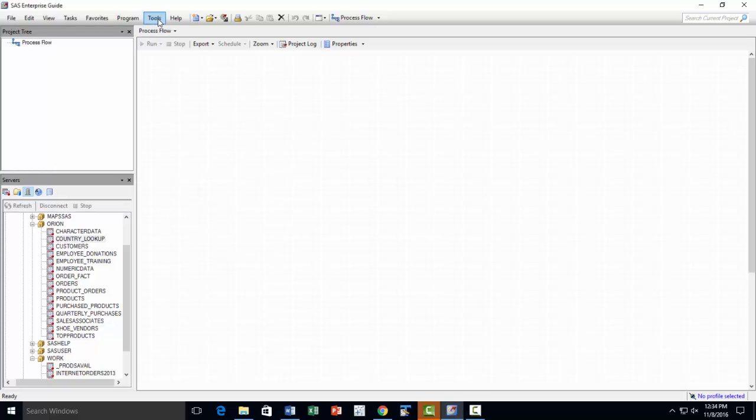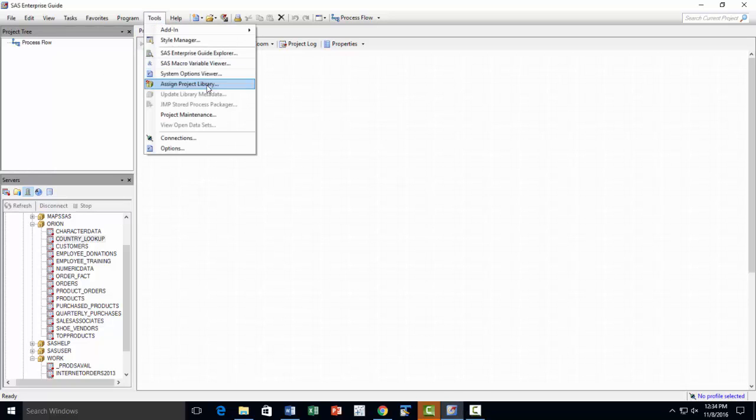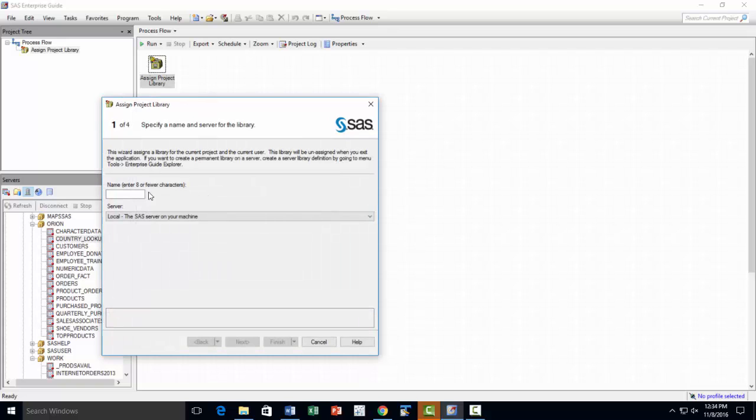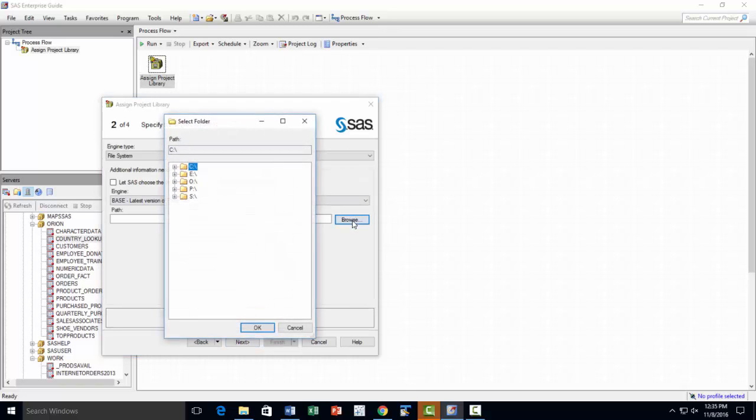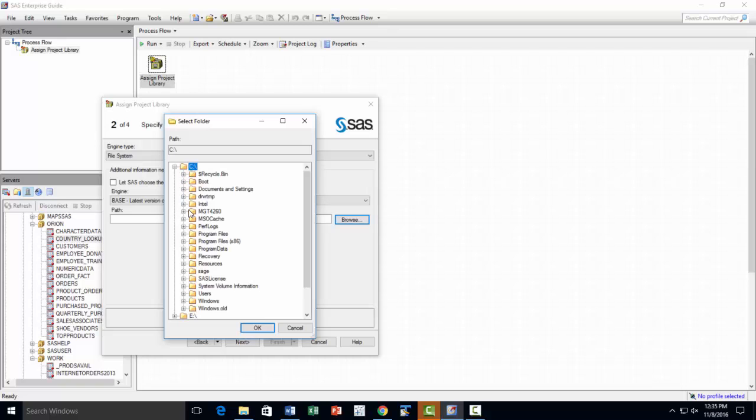So let's start with assigning project library. Okay. So it will be available for us to run when we open this file next time. Otherwise, the library will be gone, but you will not have the library assignment task in the project.